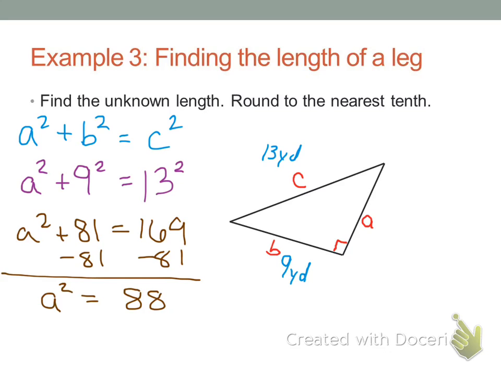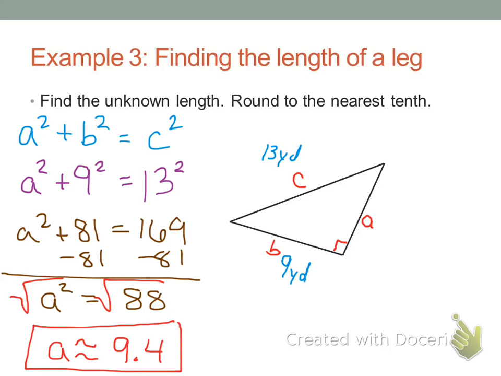I solve this by taking the square root of both. And in this case, I have to approximate my answer. A is approximately square root of 88, which is 9.4, because I'm approximating to the nearest tenth. And 9.38 rounds up to 9.4. Don't forget your squigglies because it's not exact. Okay? A is approximately 9.4. So that's how you would solve if you had an unknown leg length. Okay? And on your homework tonight, sometimes you're solving for hypotenuse, sometimes you're solving for the leg length. That's how you do both. If you understand that, that's everything you need to know for 11.3.